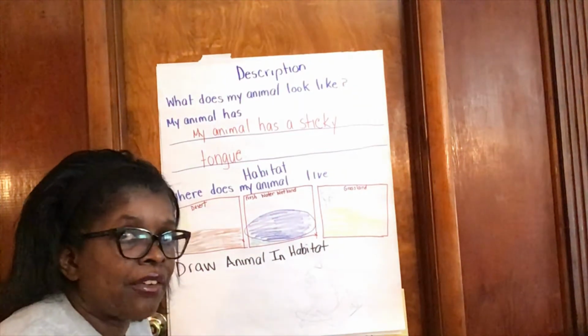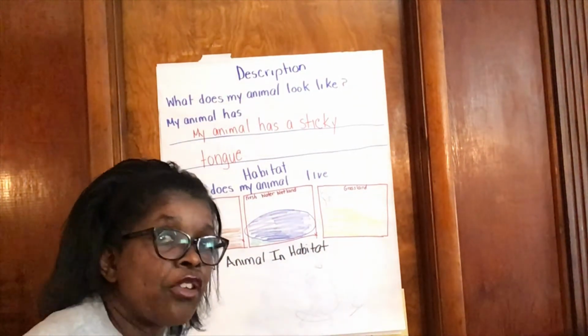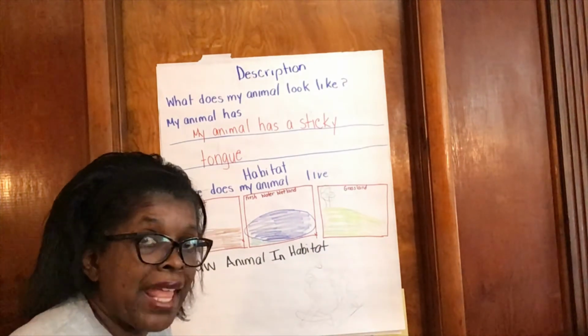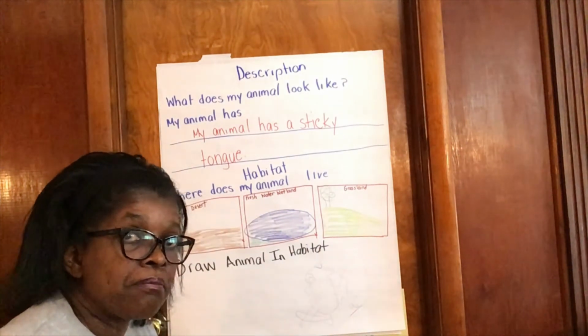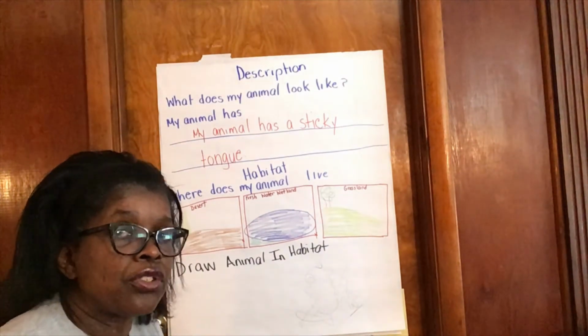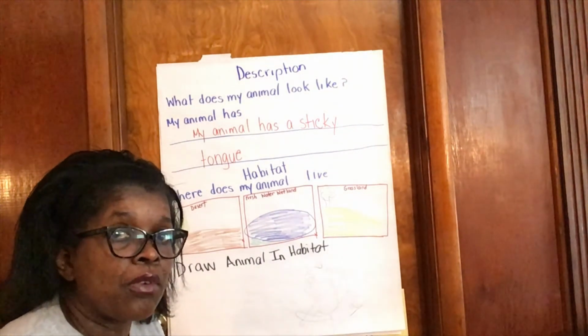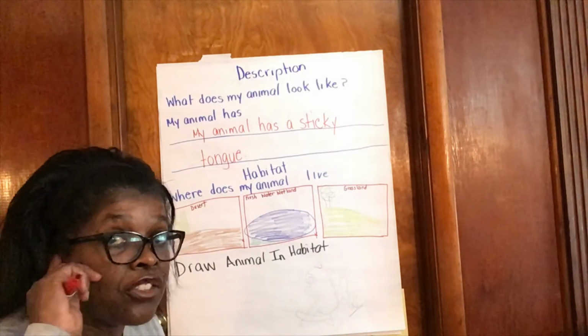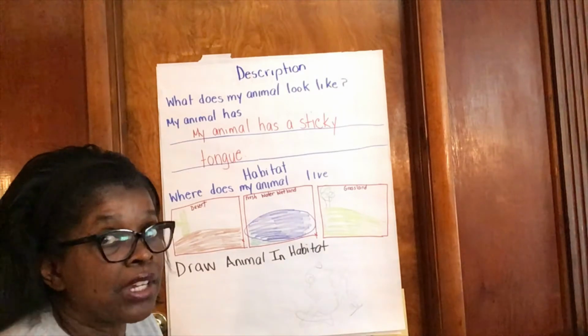Now you're saying, Dr. Coleman, I can't write all that. Just tell your parent or older brother or sister what you want to write, and they can write the words for you. Right? Just say whatever animal you choose. You can choose a salamander. You don't have to choose a frog, but I like frogs. That's why I chose a frog.